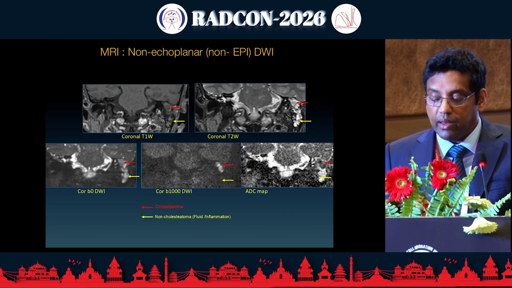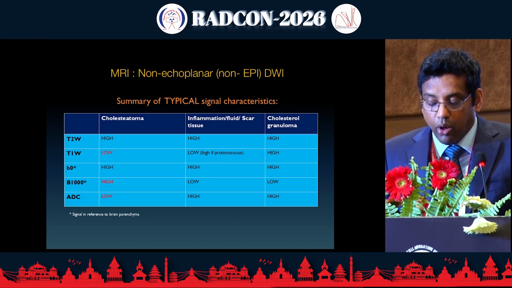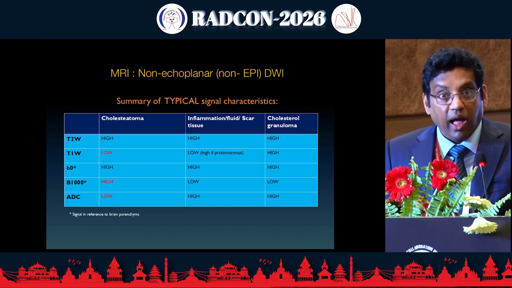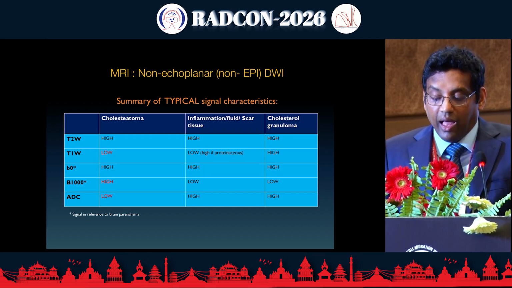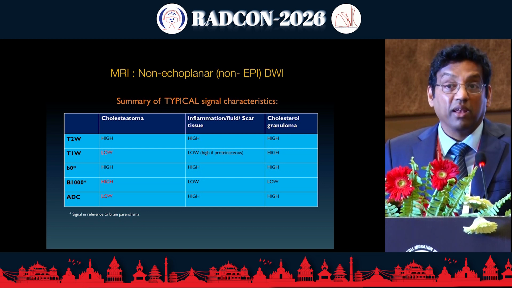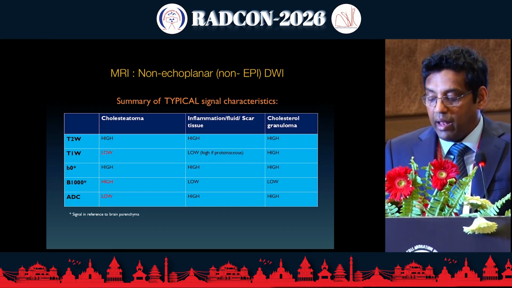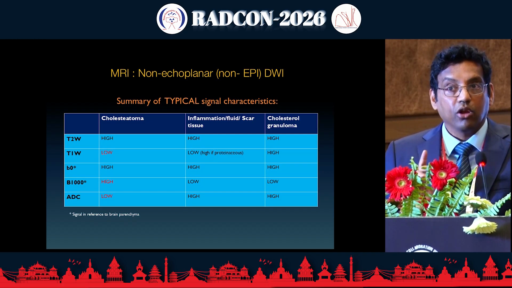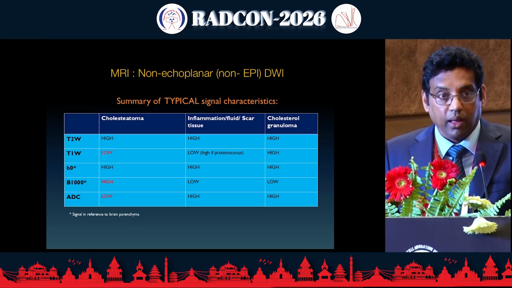So you've got this lesion here in the mastoid, which is low T1 signal, high T2. Now B0 is high, B1000 is high, and ADC is low. So what is this? Cholesteatoma. What about this one? Here, below in the mastoid, high T1 signal. No, cholesteatoma is never high T1. High T1, bright on T2. Now, B0 is bright, but on B1000 it disappears, and therefore has a high ADC value. So this is not cholesteatoma, this is fluid. You can see how well DWI differentiates cholesteatoma from non-cholesteatoma material.